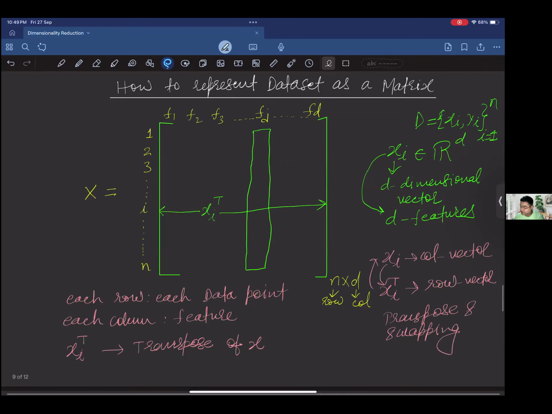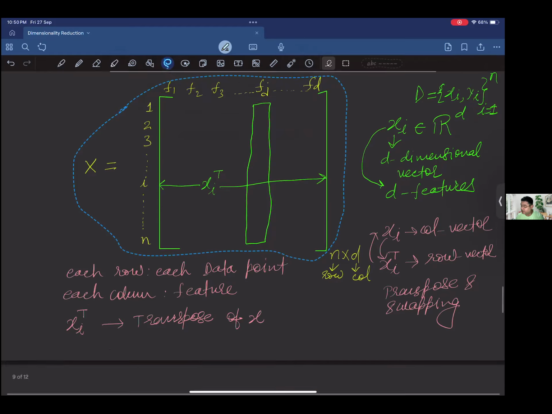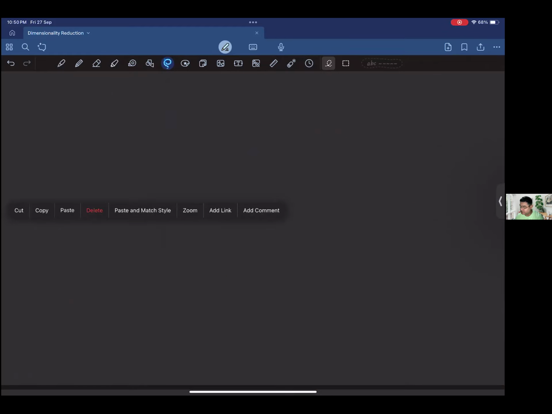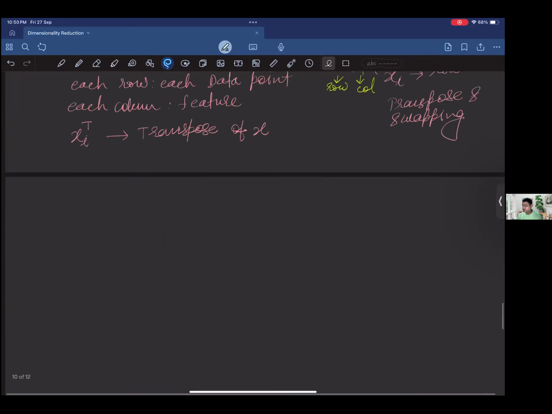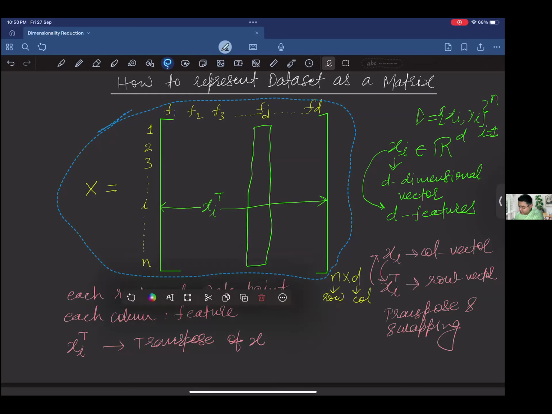Okay, let me do it again. Let's copy and then paste it. I don't know. Let me try once again. It should be working, because I don't want to do the same work again.